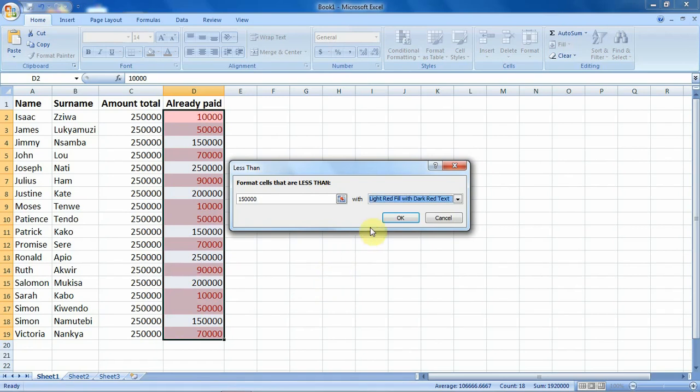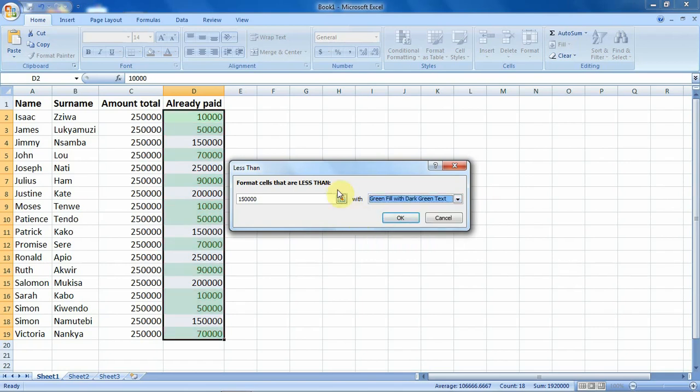Now our next step is to select the color that we want to use to highlight these cells. So we want our cells to be highlighted with green fill. So we can select this option for green fill with dark green text. So we click on it.